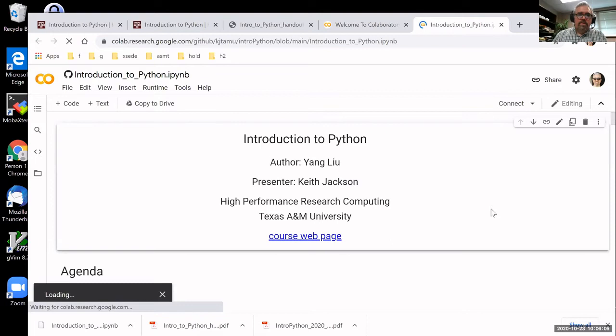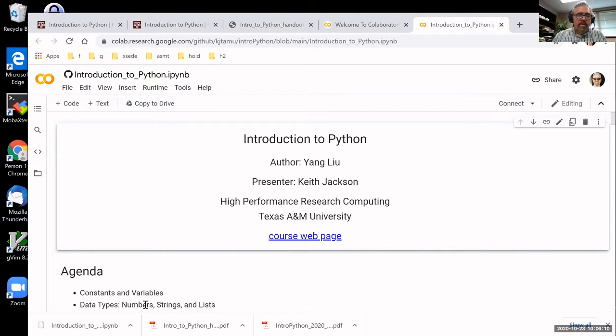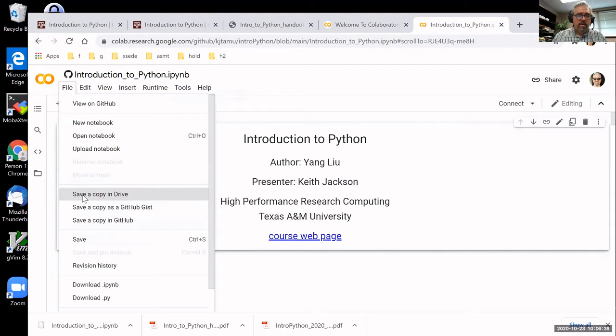All right, so this is an integrated environment. The contents of this are broken up into cells. So you click on each cell and it changes the focus to the particular cell that you're looking at. Up at the top, you have a menu. You can save what you've worked on, including any changes that you might make to it. You can save it to your local computer with just save. You can save it on GitHub if you have an account there. You can save it on your Google Drive. You can even create new notebooks and so forth.